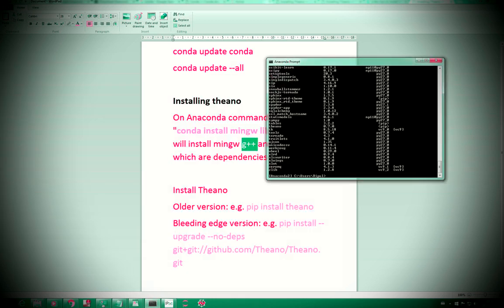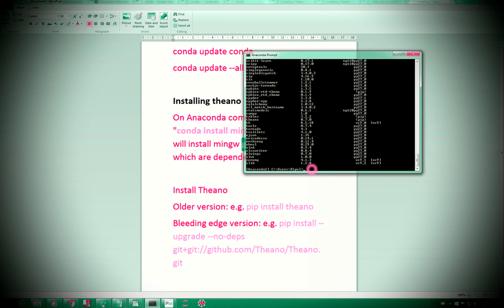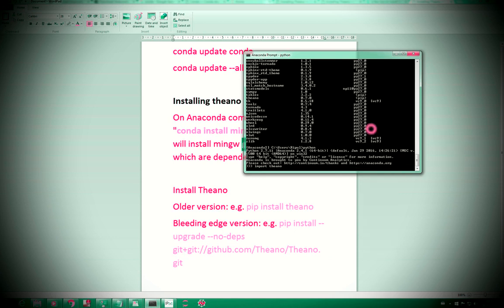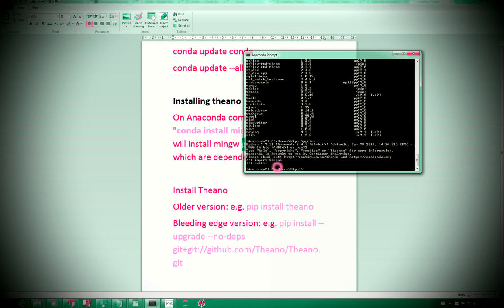Now once we have installed Theano, let's import it and see if it's working. You can go here, run python and import theano. That's well done. If we don't get any error, it means we have successfully imported and installed Theano. One other way you can check is in Spyder also. Exit.